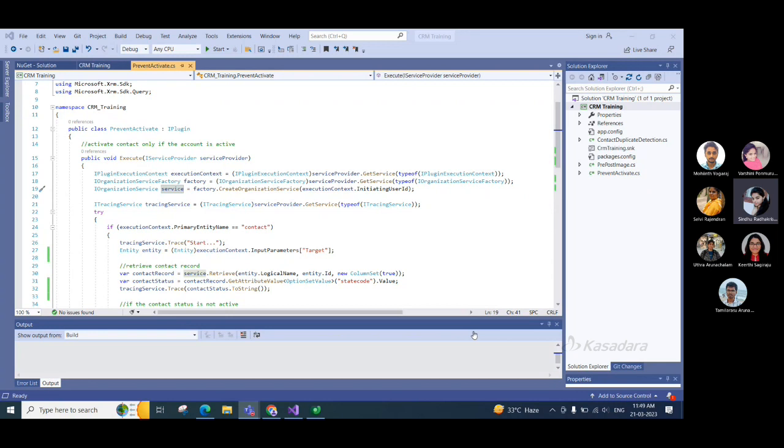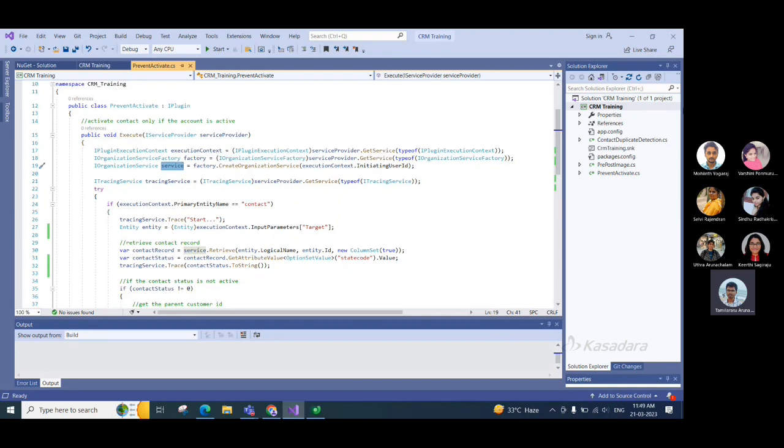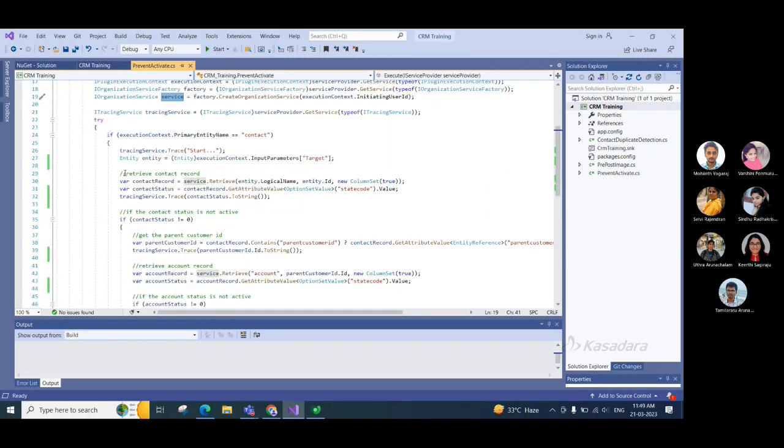Okay, please go ahead, Tamil. Okay, thanks, Sindhu. So I have used the initiating user ID to get the user's contacts, whoever is running the plugin. The primary entity name is contact, right? So I want to prevent the activation of the contact.